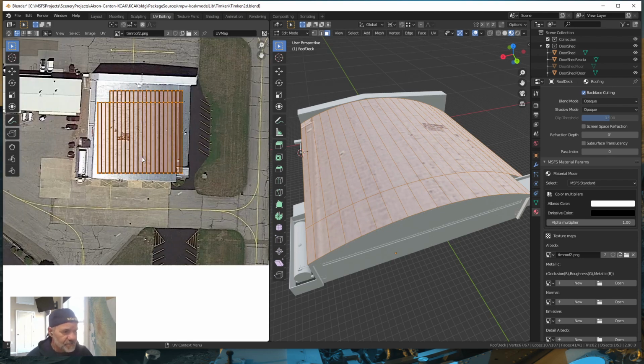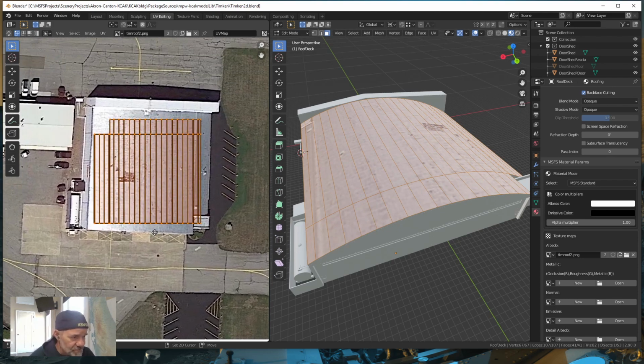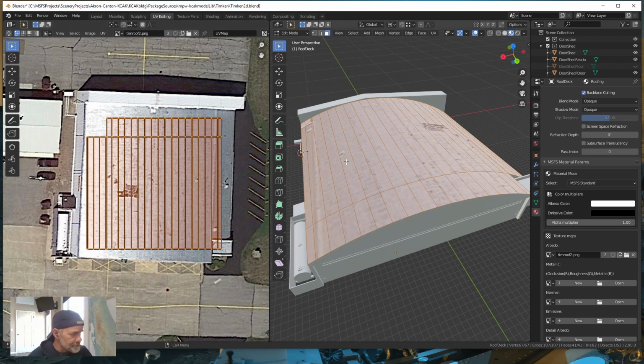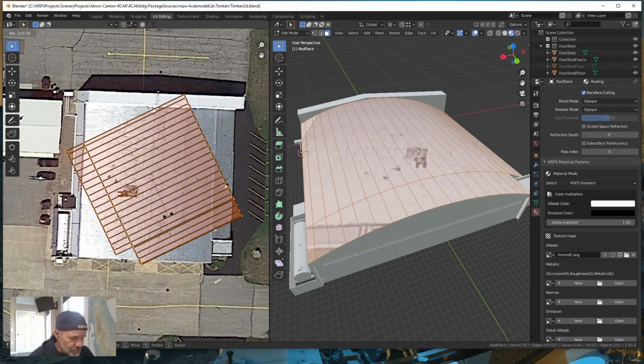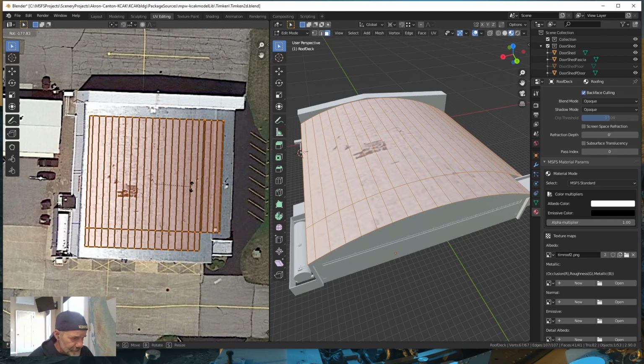Okay, so using the scroll wheel, we can zoom in to our UV unwrap. Now I want to rotate that so this little notch is down where this notch is of our hangar. So I'm going to hit R, and I'm just going to rotate that around like this until it kind of lines up.